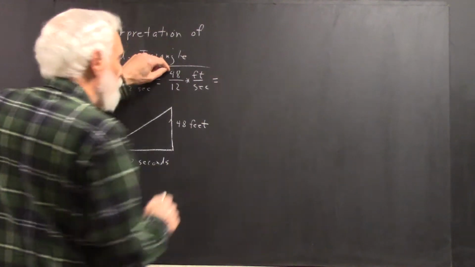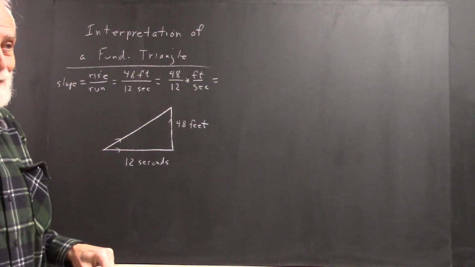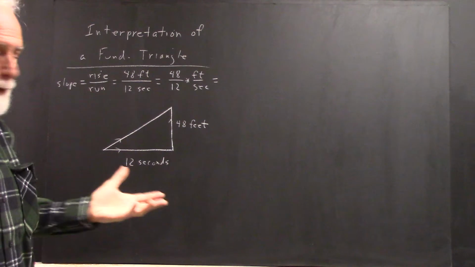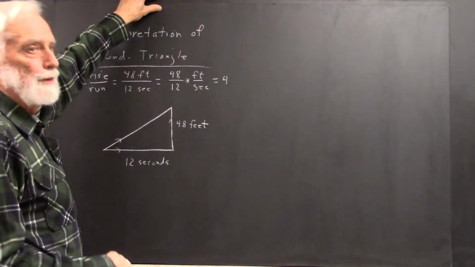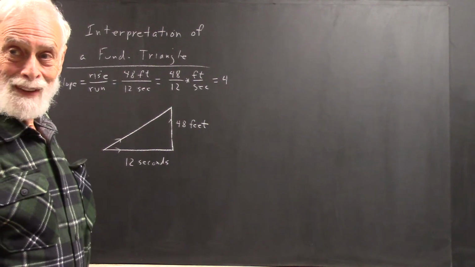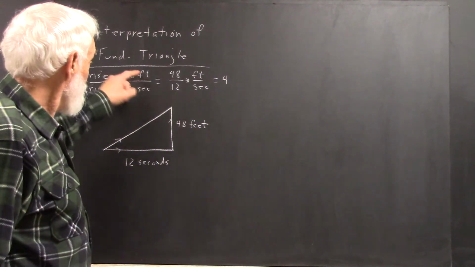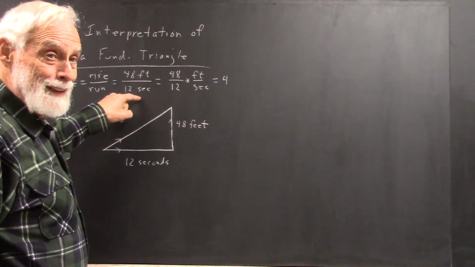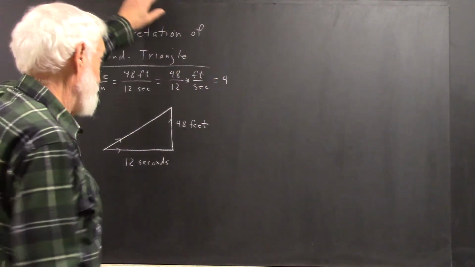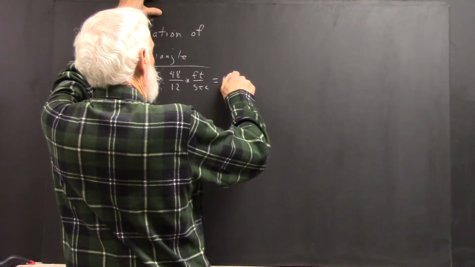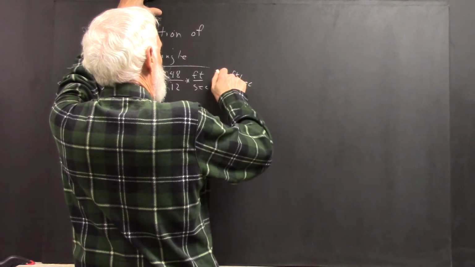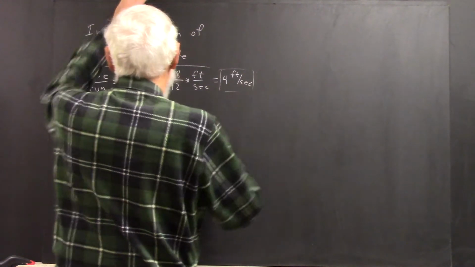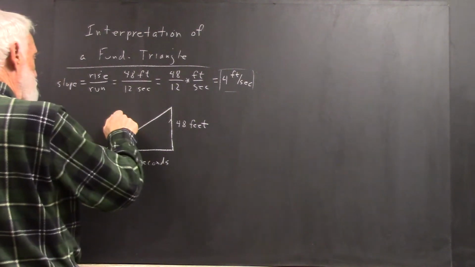And of course, 48 over 12 simplifies, right? To what? Well, everybody knows, most people wrote it down, 4, which is the most common thing I saw, which isn't bad. Better if you put the feet and the seconds here, okay? And even better if you keep it and don't just ignore it. So we label the triangle by putting that here.